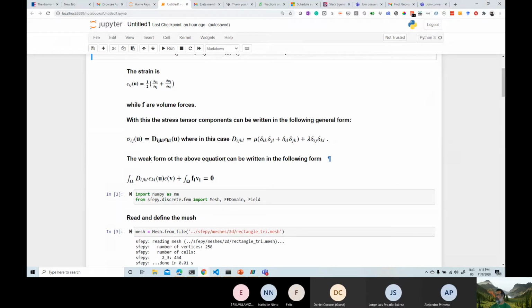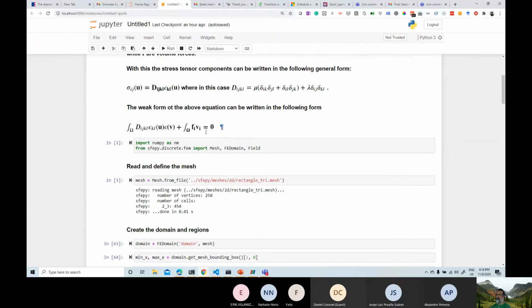So in order to apply finite elements, you need to express the equations in what is called the weak form. And this involves some mathematical transformations. There is an error here. Okay, I'll fix this later. That requires the definition of a test function, or a test variable, where U, in this case, is the actual physical displacements. V is actually a mathematical artifact that is used for the finite element formulation.